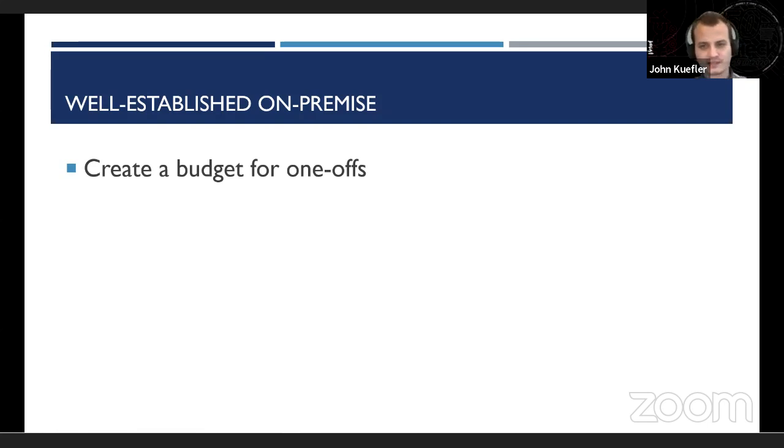So what I would say for this is at least create a budget for cloud type one-offs. Whether that is some kind of emergency like this COVID pandemic where suddenly we need to be a little bit more agile. Remember, you've got that rapid elasticity in the cloud. Maybe it's difficult for people to get to campus due to what's going on. So I would have an emergency budget for cloud one-offs to be able to spend that money on elastic resources if you need to. You're not planning to, but you have that available.